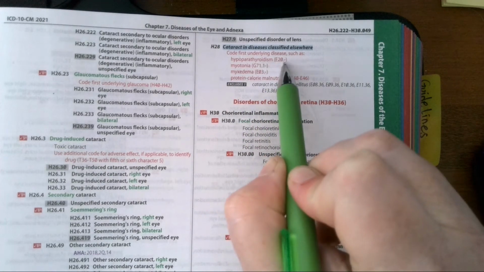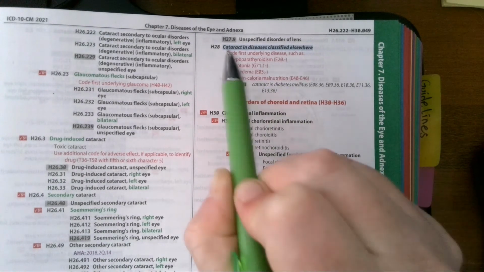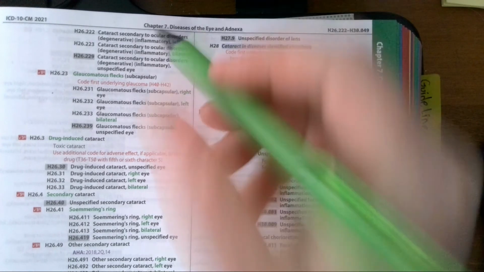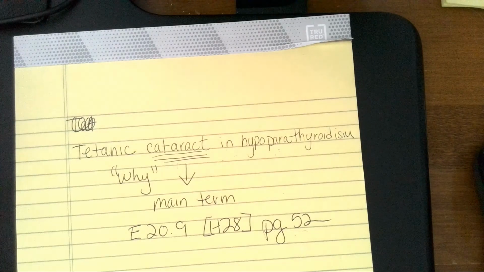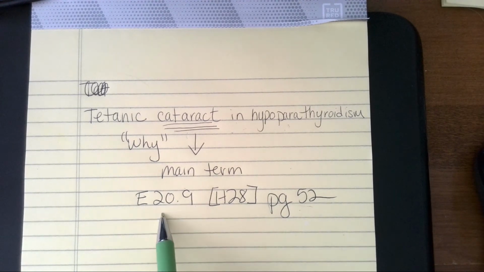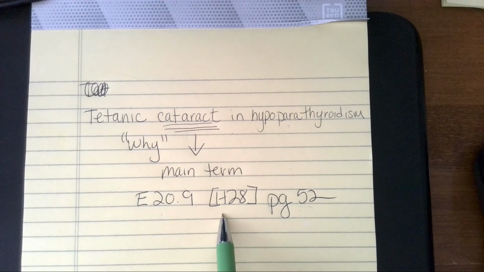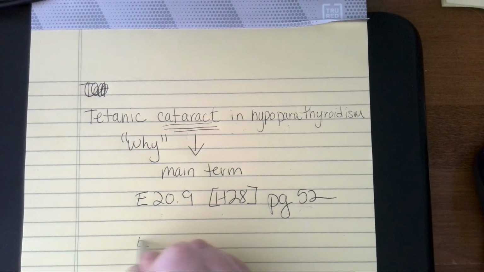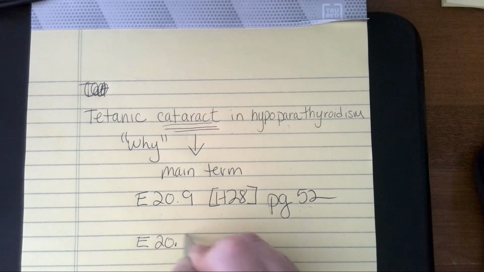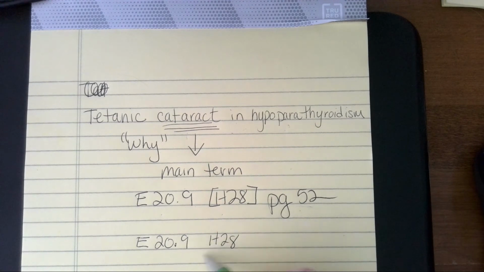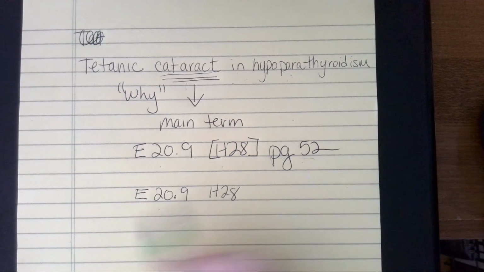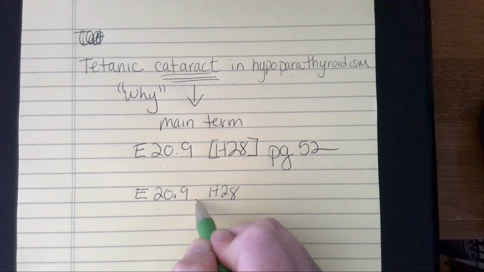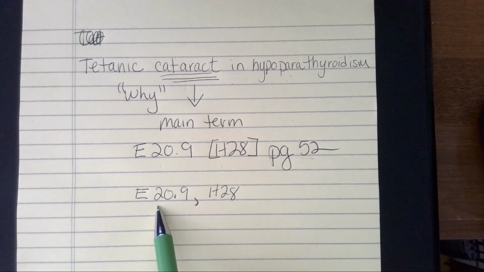And we already found the code for that. We said it was E20.9. So there's no check mark here that says we need to have an additional digit. So this is my final code. So in this case, we were lucky. We don't need to add additional digits here. The way we would write this is E20.9 and H28. We would not include the brackets. And if we were adding it to a program that didn't have multiple boxes for answers, you would just simply put in a comma. So we would know that you're saying that this is the first code and this is the second code.